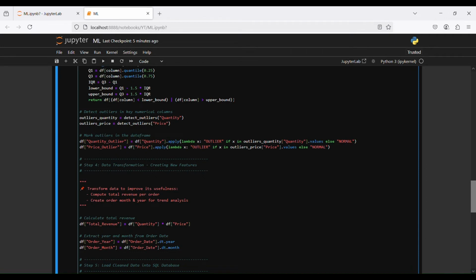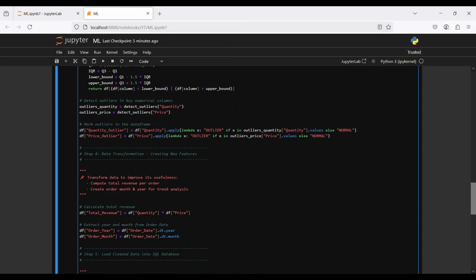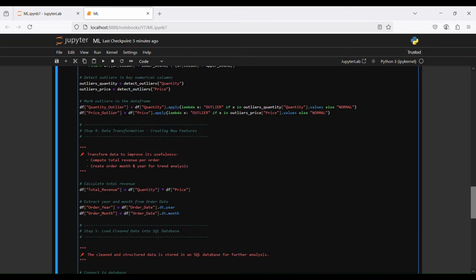We return the data frame where the column is lower than the lower bound or bigger than the upper bound. So we detect outliers in the numeric columns, in this case outliers in quantity and price, and we're marking outliers with lambda for quantity outlier and price outlier.